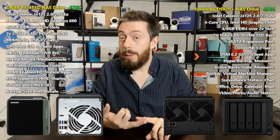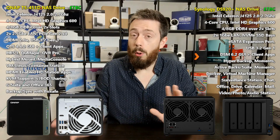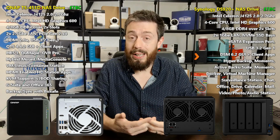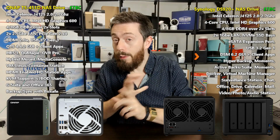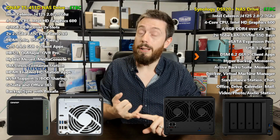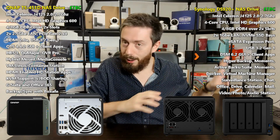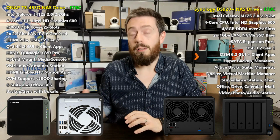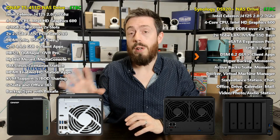On the rear of the device, you've got so many more ports. You've got your USB 3 ports, with 5 ports versus 2. And again, they support those external storage and peripheral devices that are compatible. And the QNAP arrives with 2 LAN ports, a single HDMI port, I should say, which is pretty important, and it's HDMI 2.0, so 4K. We'll leave all that for the hardware section. And it has got a PCIe slot for expandability and a single rear fan.